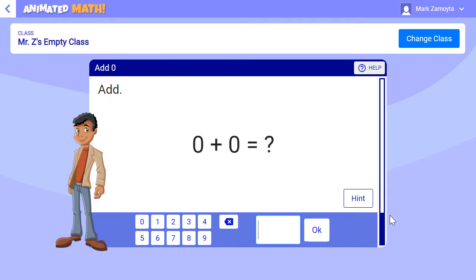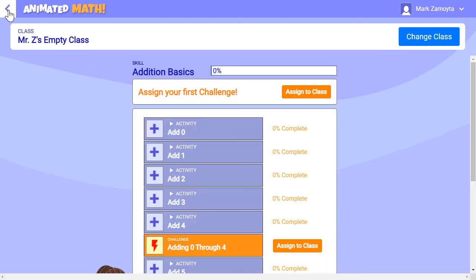Now we have a scroll bar on the right side, which only increases when an answer is correct. So any incorrect answers will get recycled, and the student will have to answer everything correctly to get through it. And there's about 10 questions for this. Going back to the skill page again, that was add 0, and as our students complete it, this percentage will increase right here. Again, this is just a test class with no students, so it's set to 0%. And when you're just starting out, it'll also be set to 0%, even if you do have students.